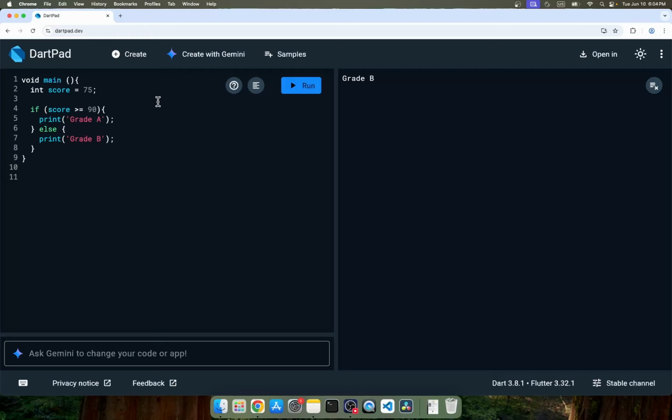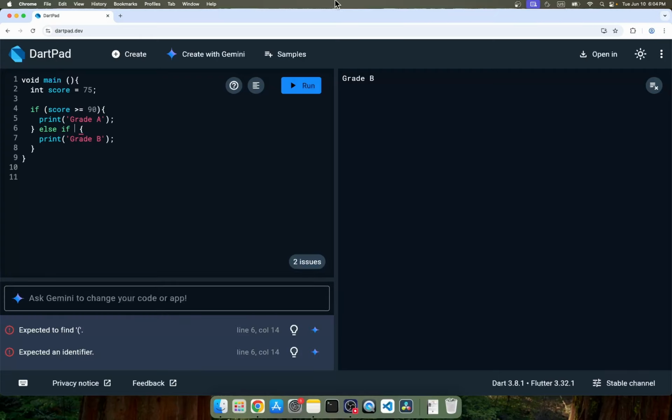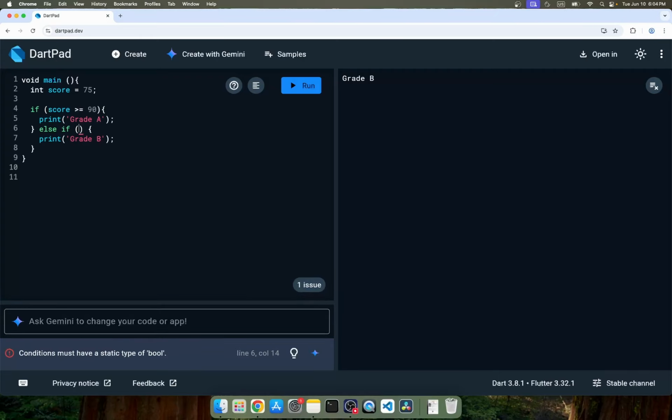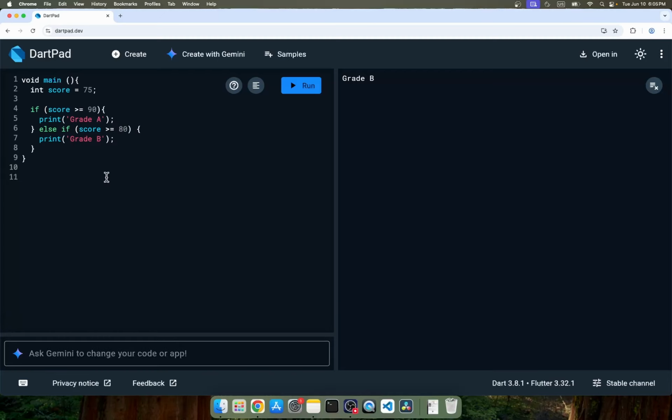Well, we chain our ifs. So we can actually check multiple conditions with more and more ifs. We can check if one condition is true or another is true. How do we do that? Let me show you. So we change our else to an else if and add another condition. Now, if our score is more than 80, it will print the grade B.